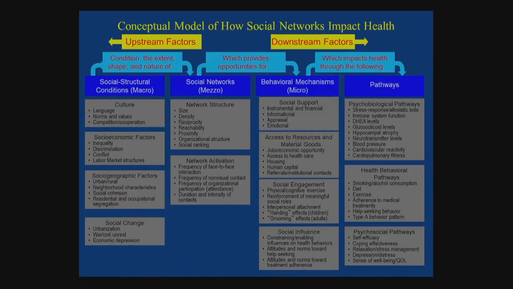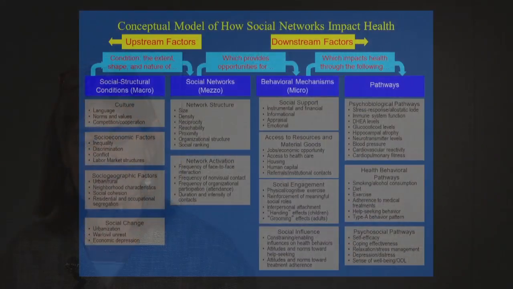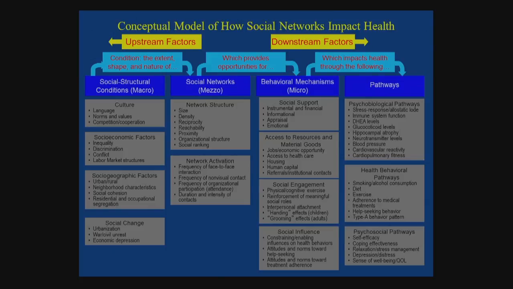Appraisal. Think of appraisal support as you may not feel very well, your heart hurts, your legs are very achy, and you can ask somebody, like, what do you think? Do you think I'm sick? Do you think I have a problem or not? And then, of course, there's just emotional support. So you think of somebody who has a very serious problem, maybe they have a very big loss in their family, and just providing emotional support, just being there, is very important. So social support is one of the reasons that networks are important, but it's not the only one.